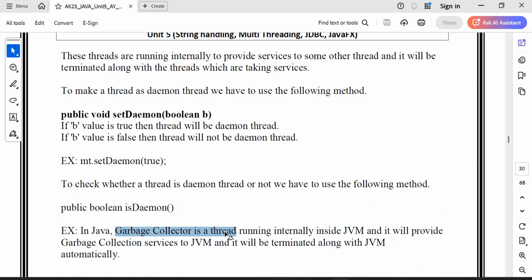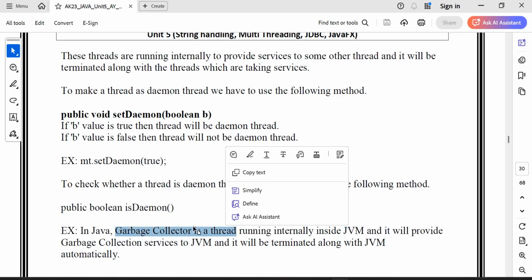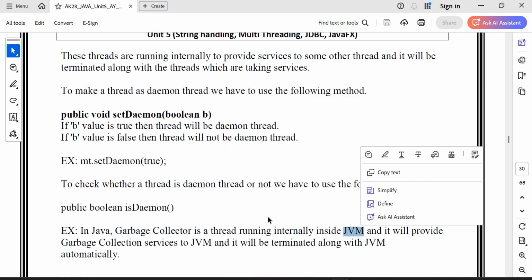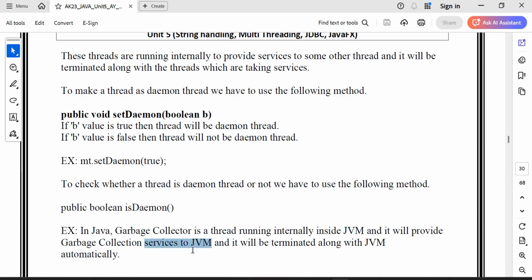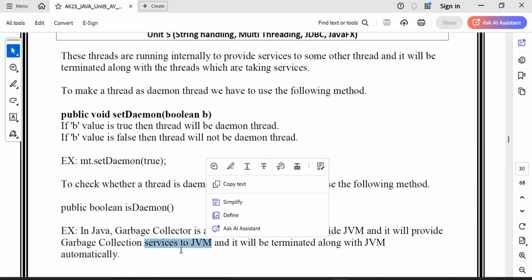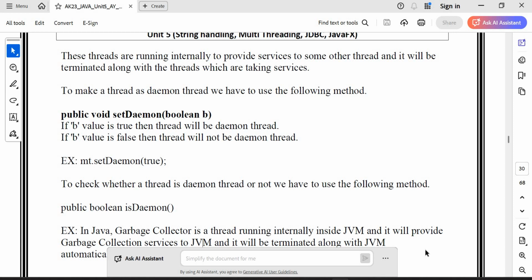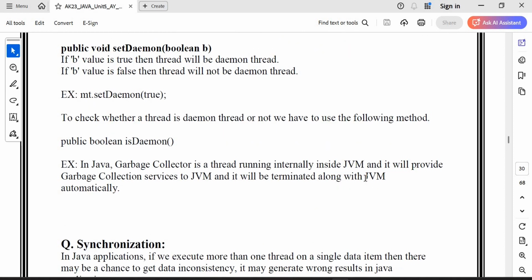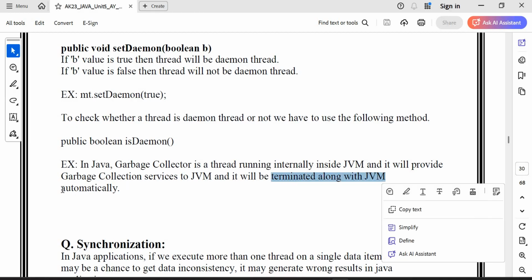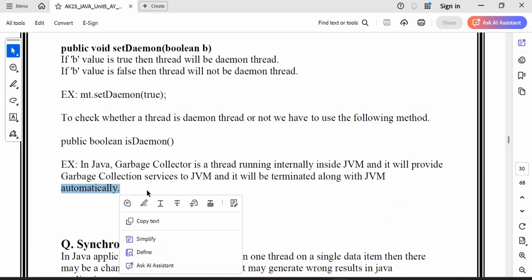The garbage collector thread runs along with the JVM program, and it provides services to the JVM. So the garbage collector is a thread in the JVM that provides services to the JVM, and it terminates along with the JVM automatically. Okay. Thank you.